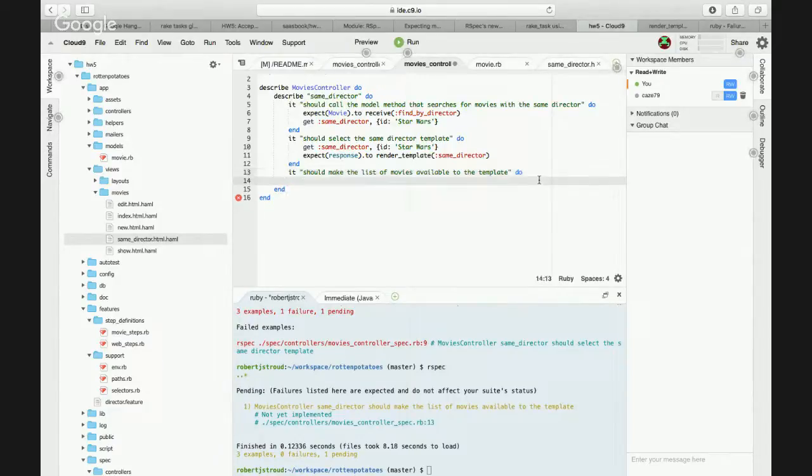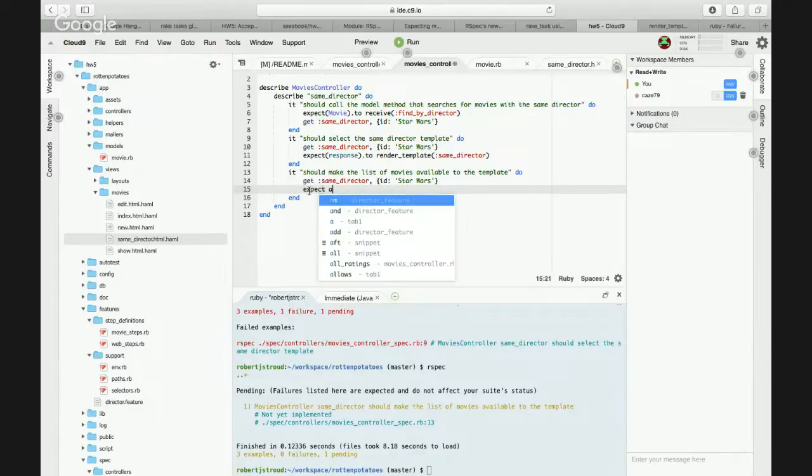So it should make the thing. So we do the same. Do the same thing, and I think we're going to say expect. We want it to assign something. Oh yeah, expect.